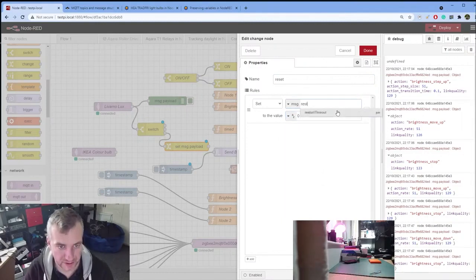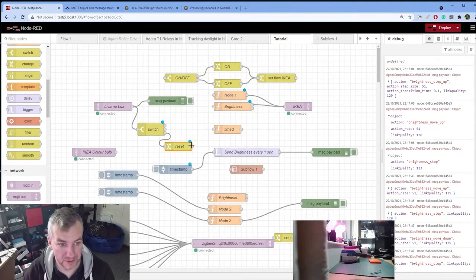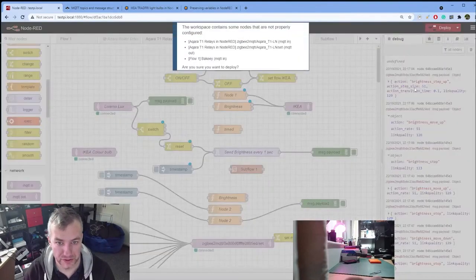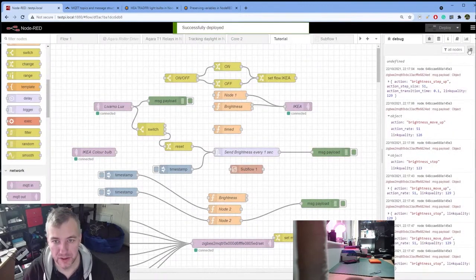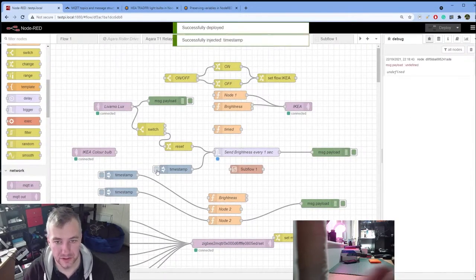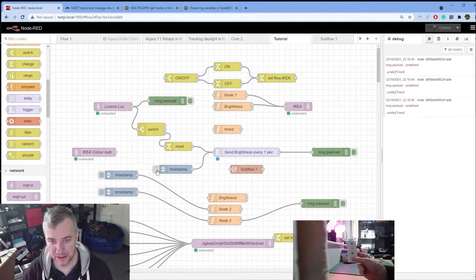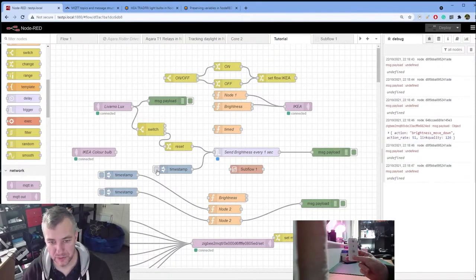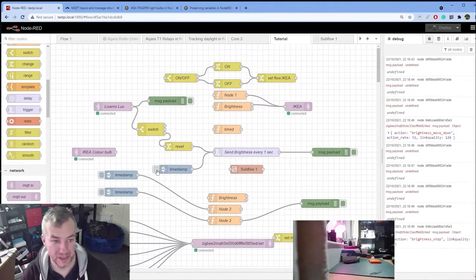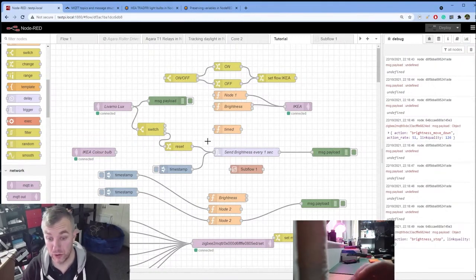And this is why I said we are sending a message object which has a property reset, and we are setting it to anything really, it doesn't matter to what. And that basically allows us to pause this, so we can test it now. So when I start it manually and I let go of my button, it will stop. I'm letting go of the button now, and that's stopped it. That works great.